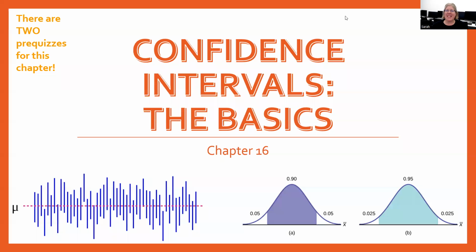Welcome to Chapter 16. In Chapter 16, we're going to look at the basics of how confidence intervals work, and specifically, we're going to use the one mean z interval in this chapter. So we're moving from how we pick a random representative sample, write as unbiased survey questions as possible, and design quality experiments, to what do we do with the data and the results that come out of those processes.